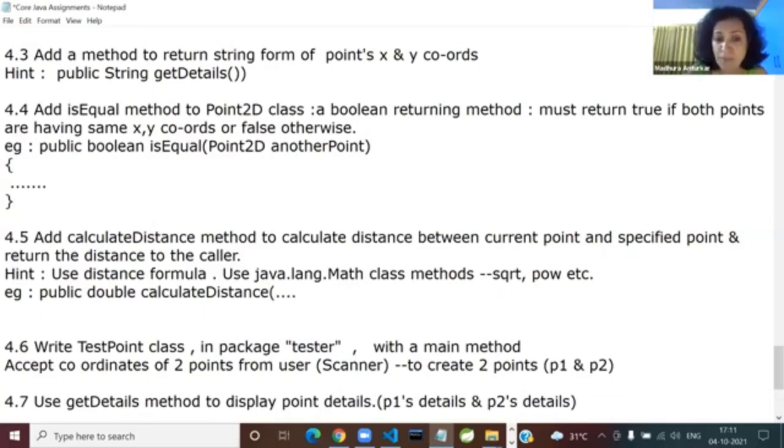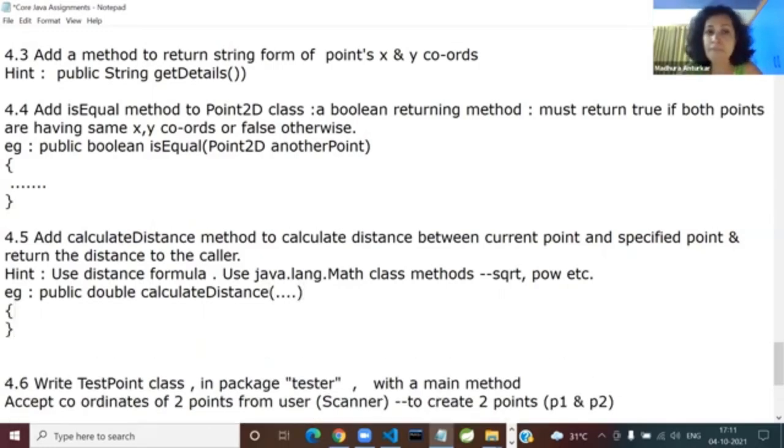And now, as usual, what should be the argument here? The argument of the method, anotherPoint. Because you are computing the distance between this point, the current point, versus another point. So this is going to be the very same. Because whenever I come to the tester, you will ask the user to plot two points. There is P1 and P2. And how will you call this method? You can say P1.calculateDistance(P2), or swap it, P2.calculateDistance(P1). That is how you're going to use it.